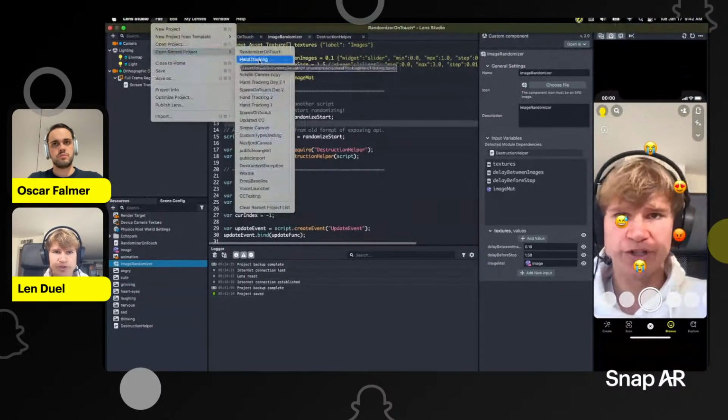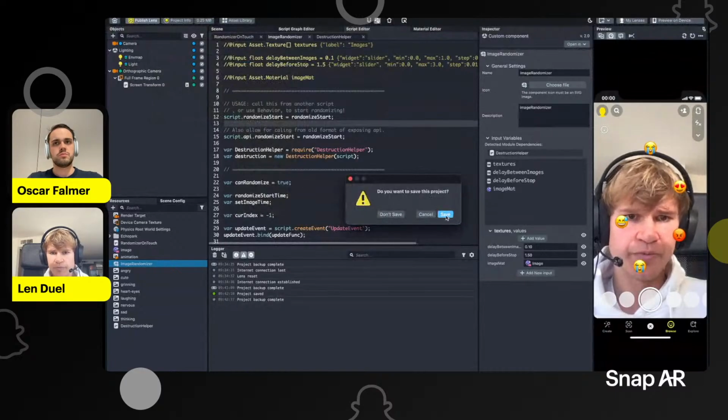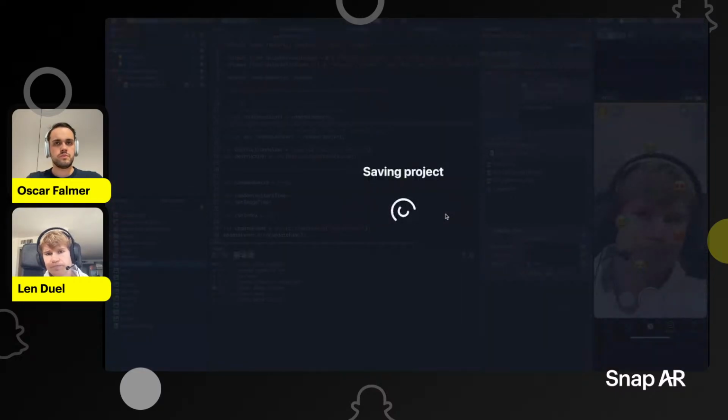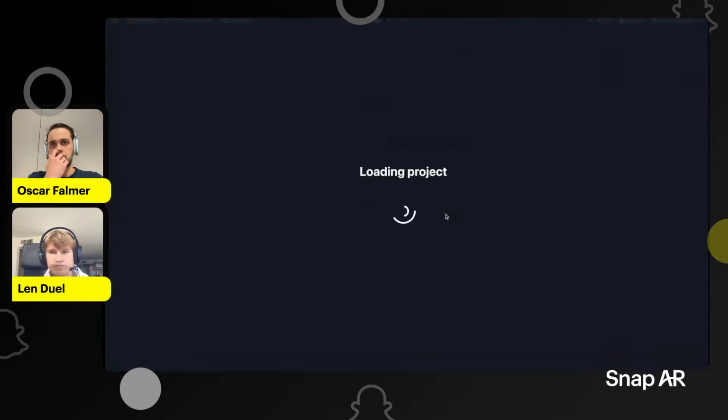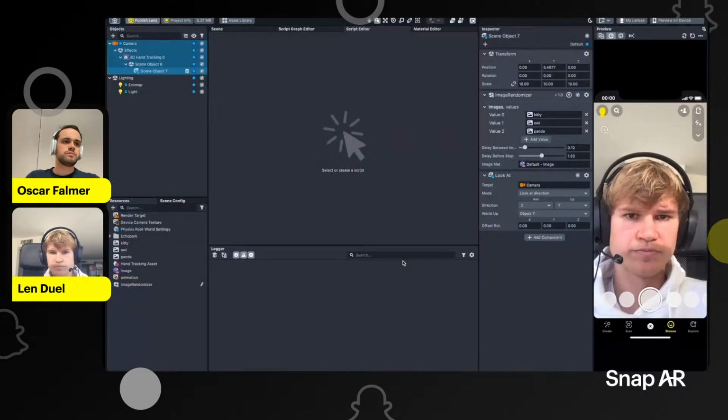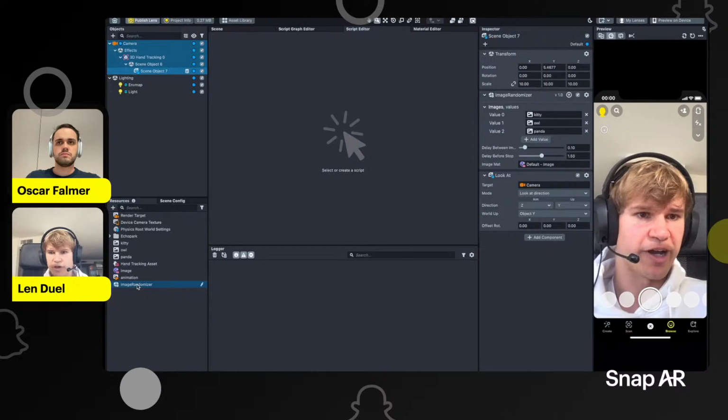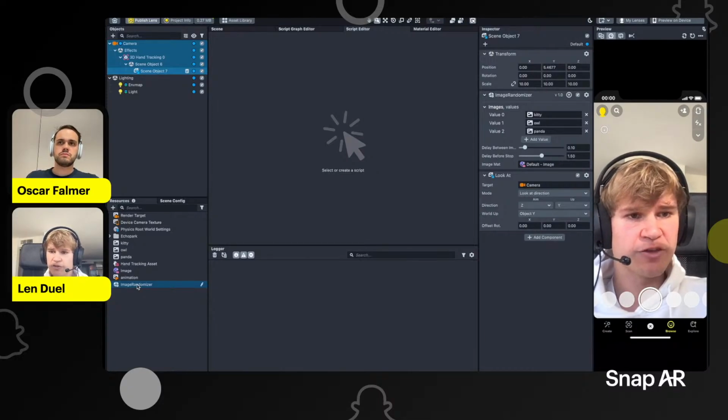So let's open that project we were just working with a second ago, the hand tracking one. All right, and now we want to bring in those we just made.